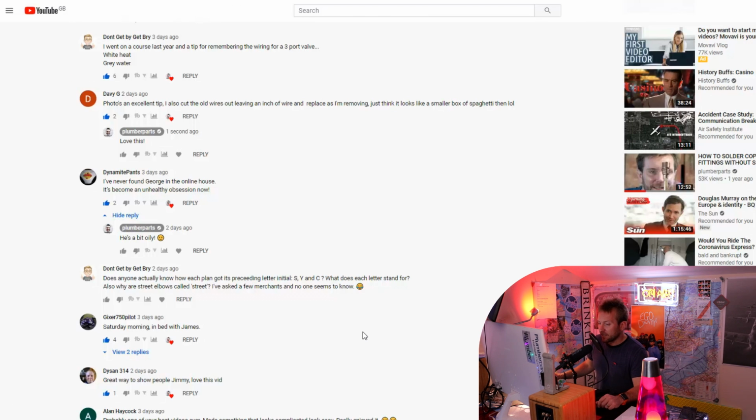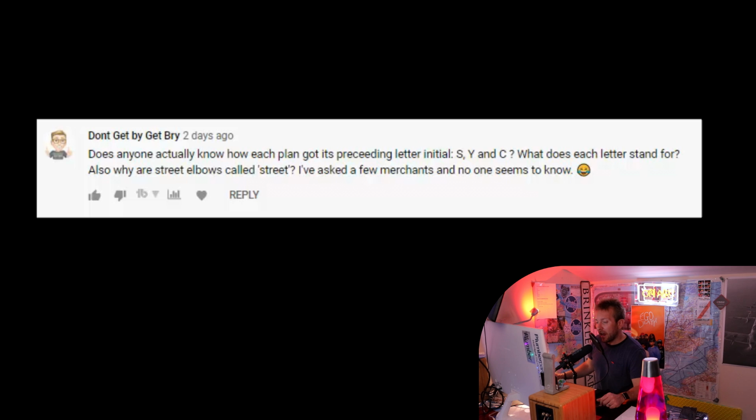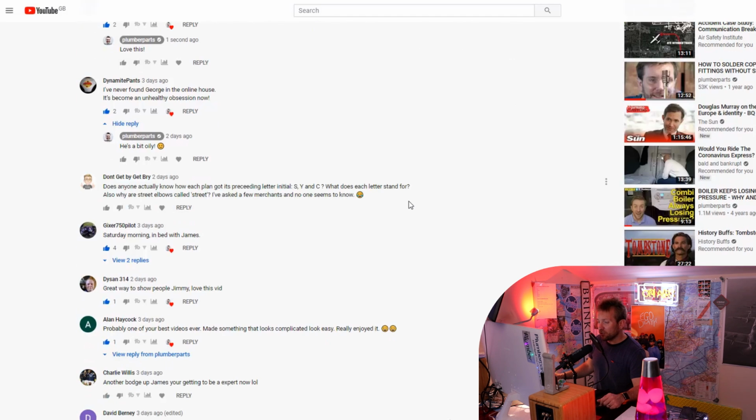Get By said, does anyone actually know how each plan got its preceding letter, C, S, Y, and C? What does each letter stand for? I always thought a Y plan was called a Y plan because of the shape of a 3-port valve, and an S plan because it's a way of doing things in series. It's not though, is it? It's more parallel S plans.